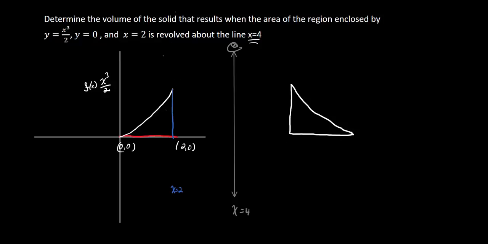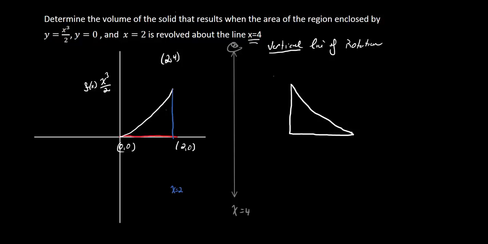When I look to evaluate this question, there is a special method that I'm seeing that will definitely make this problem a lot easier. I tend to like to integrate with respect to x. And since I have a vertical line of rotation, if I used the washer method, I'd have to integrate with respect to y. But the shell method uses the opposite idea.